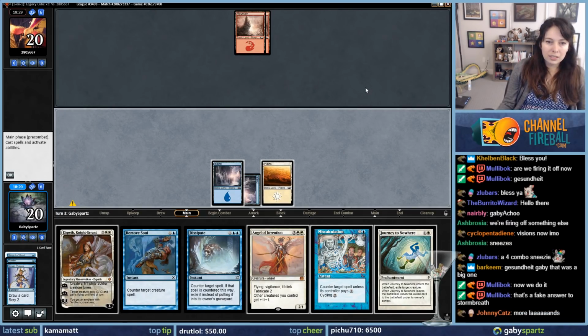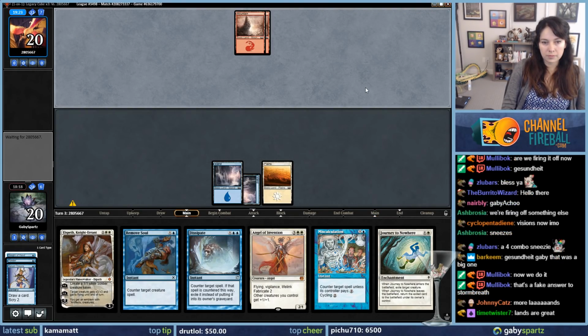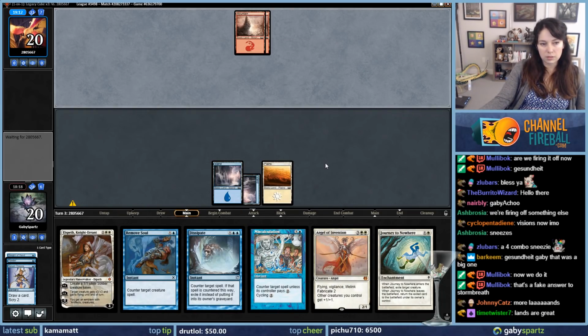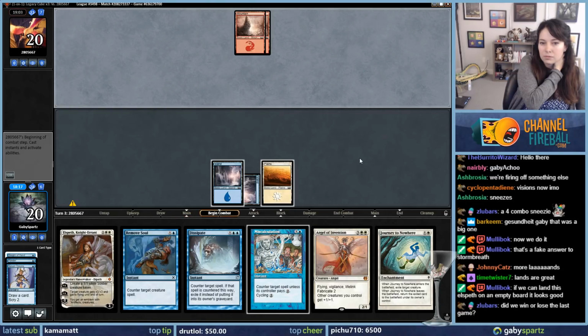It is a fake answer to Stormbreath, that's a good point. Yeah, I kind of am in a spot where I just want lands. We also have, this is an answer to Stormbreath, and so is this. So is this. Kind of want to just get to a point where I'm playing an Elspeth and starting to pressure them. Nada? Land!